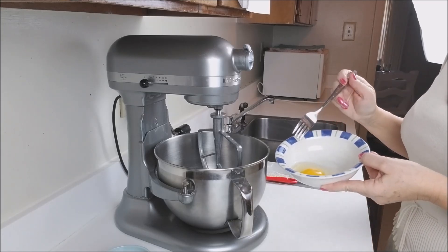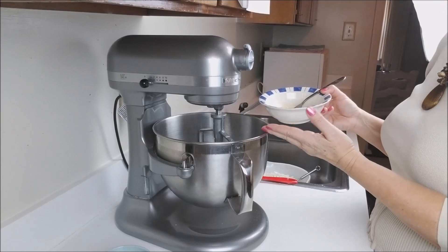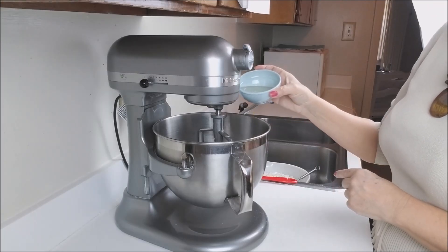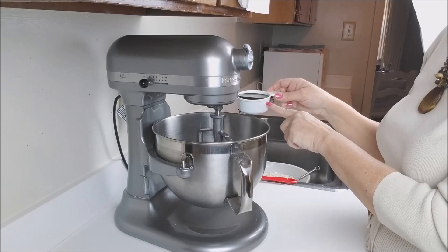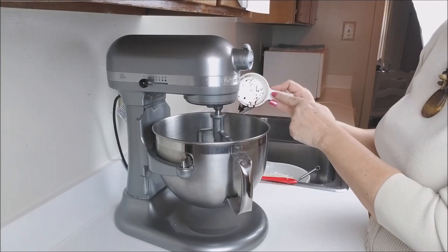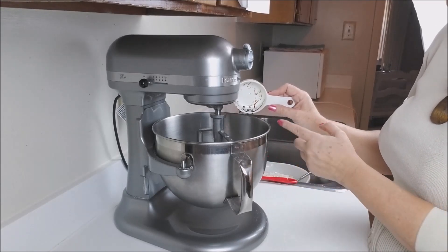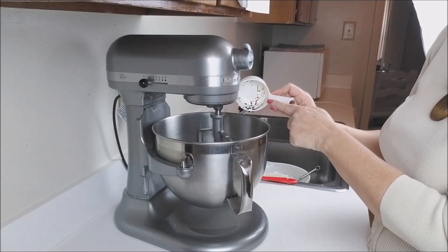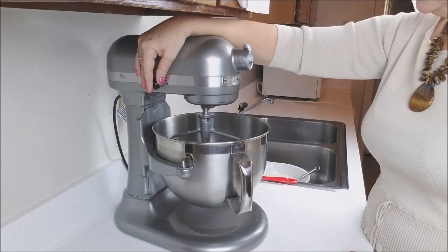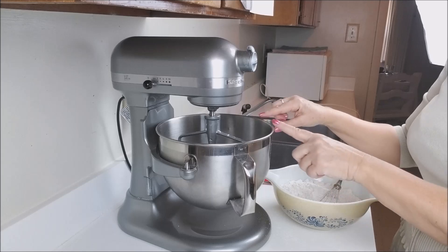I will beat an egg. You can do these cookies by hand, but in the machine is much quicker and easier. My oil and half a cup of molasses. I like to grease my cup before I put molasses or honey because then it's very easy for it all to come out and I don't lose a drop. So, I will mix a little bit.